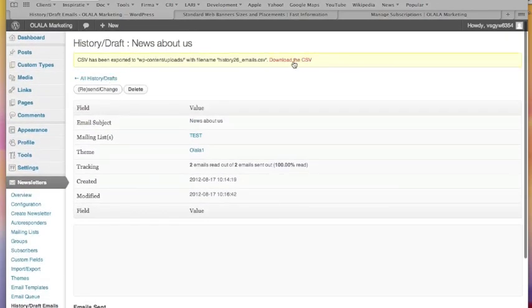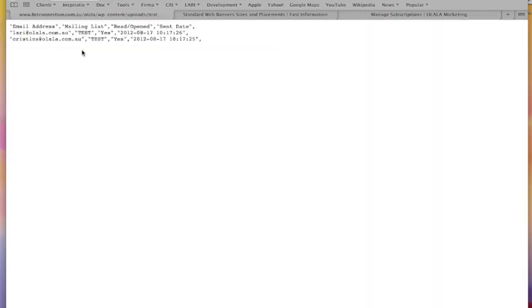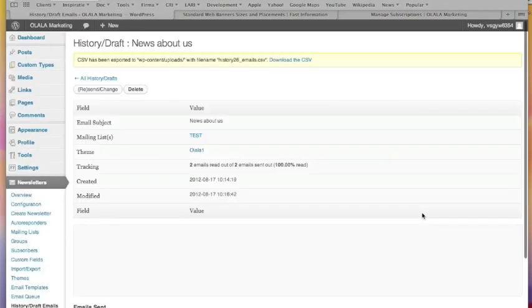It's written CSV are exported, download the CSV. Click on it, voila. So Larry opened, Christina opened. If you open this one, this is a CSV file. You can open this file with Numbers or with Excel, and at that point you get a list. You can sort them, and basically you can find out exactly who opened if you send a huge number of newsletters.